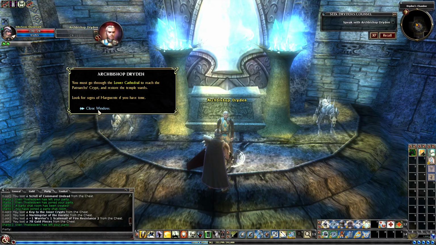You must go to the lower cathedral to reach the Patriarchs' Crypt and restore the temple wards. Look for signs of Margaret if you have time.